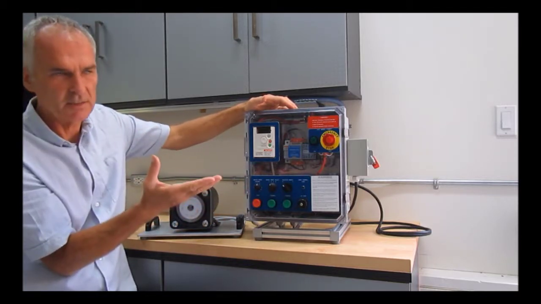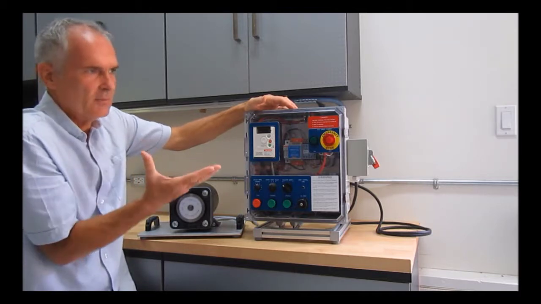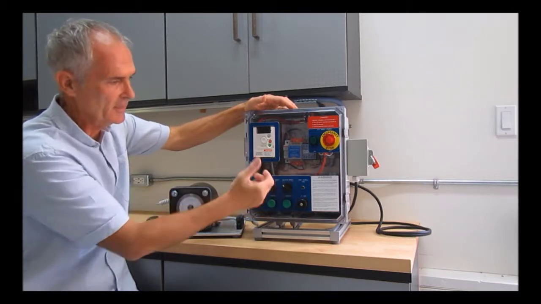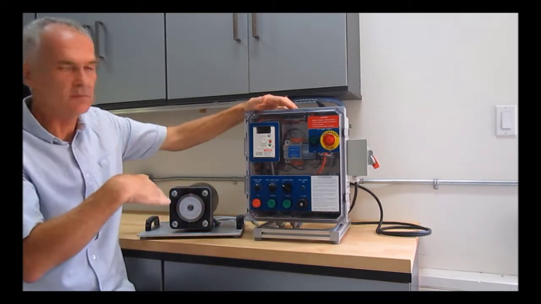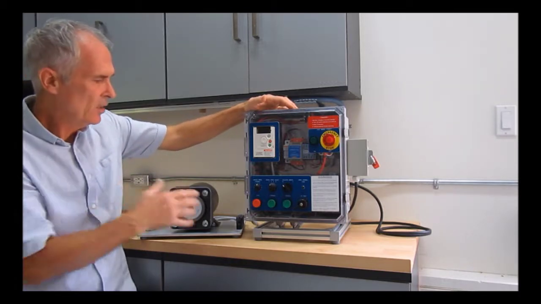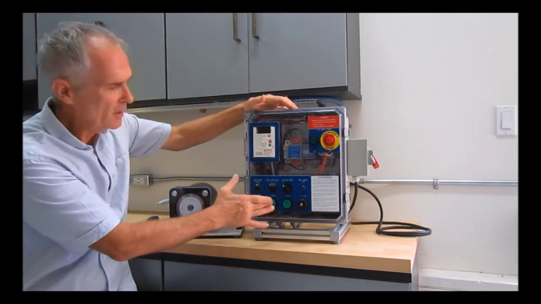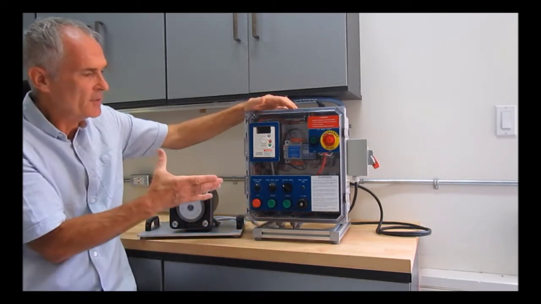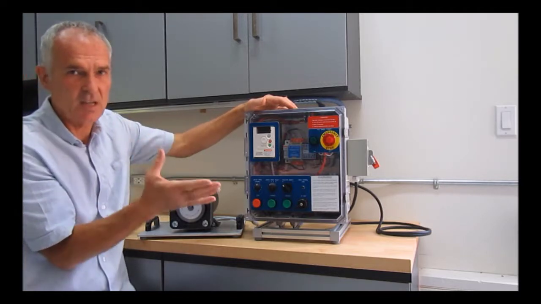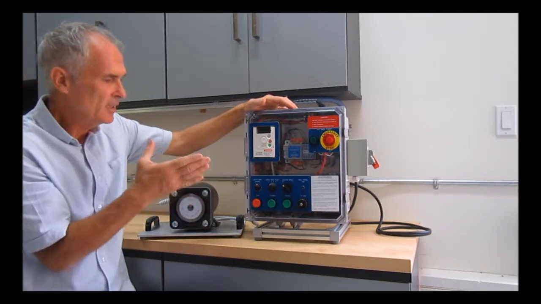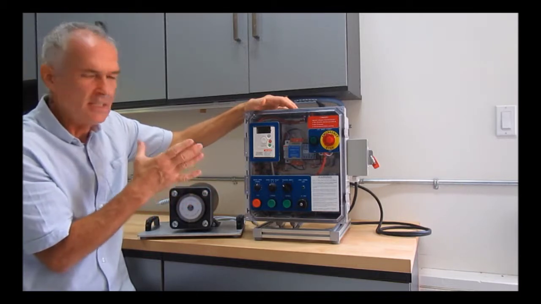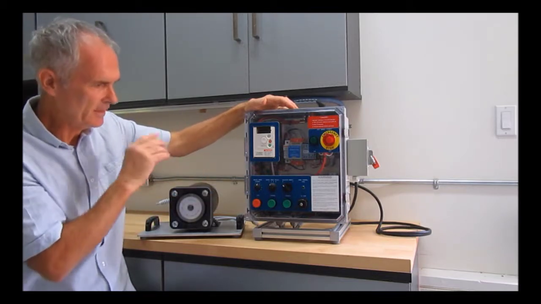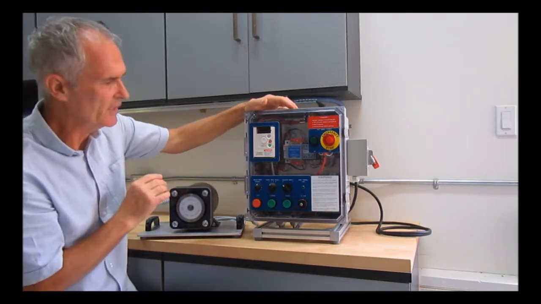We have a normally closed stop button, normally open forward, normally open reverse for our three-wire control circuits. You would use that type of circuit for machinery like saws, mills, lathes, any metalworking equipment, or any equipment that would pose a hazard. We need to set it up using that three-wire control and we will get into that in these labs and videos.